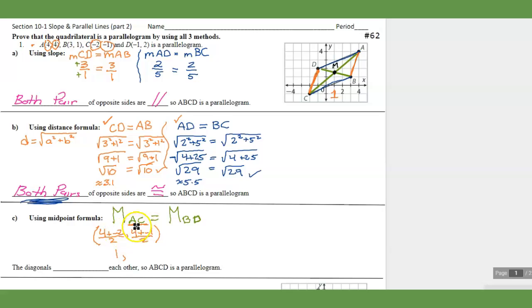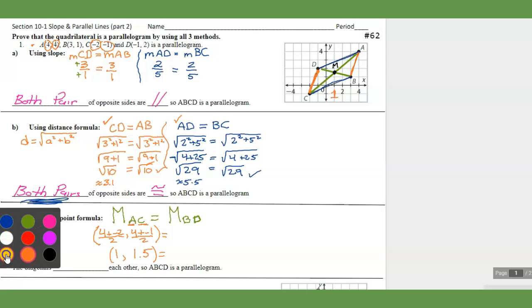Then we have to find out what fraction this midpoint is at on the y. So we go back here, do the calculations. 4 minus 1 is 3. 3 over 2 is 3 over 2, or you can write it as 1.5, however you want to do it. And double check to make sure that makes sense on the graph. And yeah, it's plausible that this is at 1.5. Looks like it's in the middle of 1 and 2. So I just want your answers to be reasonable and not just write them down and say, well, that's the number I got, so that's it. It should match the graph. The graphs are not always drawn to perfect scale, but they're close enough that you can compare.